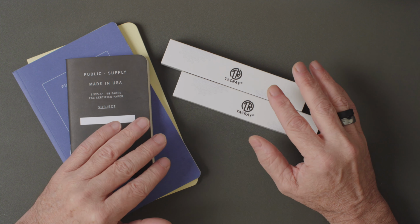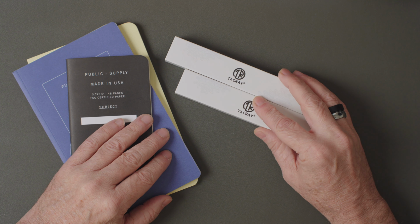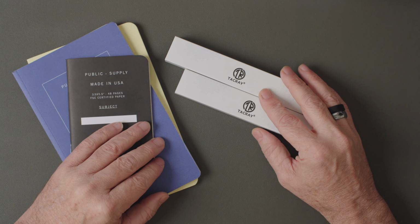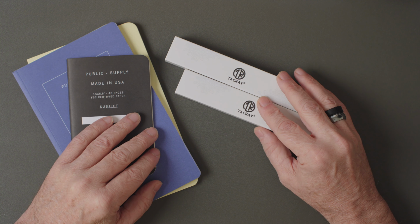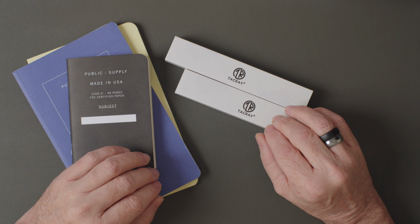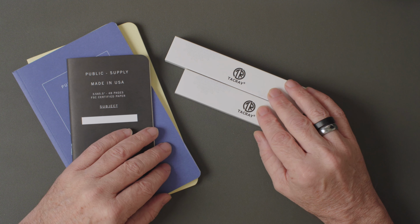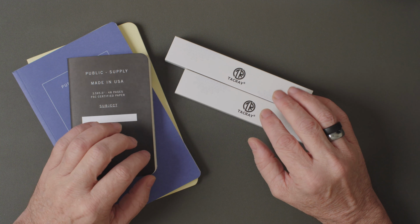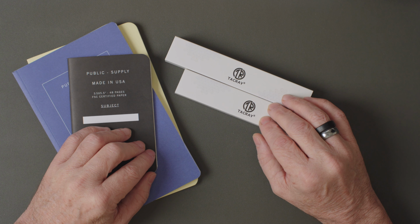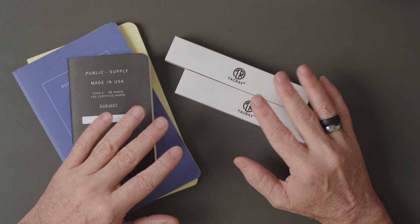And if you like it, great. If not, that's fine too. But if you like it and you do a review of it, just let me know. These arrived over the weekend, and I opened it up, and it made me smile. It has a couple of interesting features in it, and I thought, okay, yeah, I will do a review, not a review of this, but just show you folks what it is.